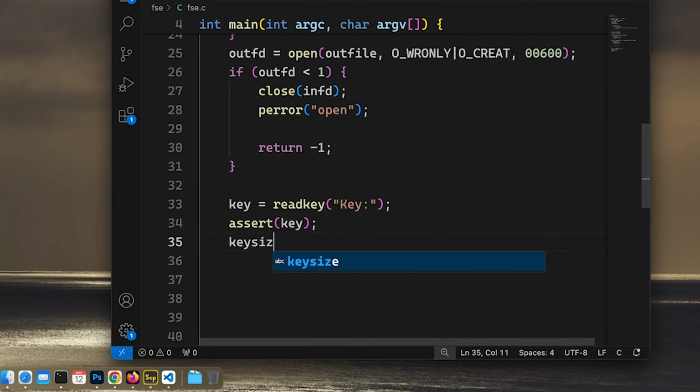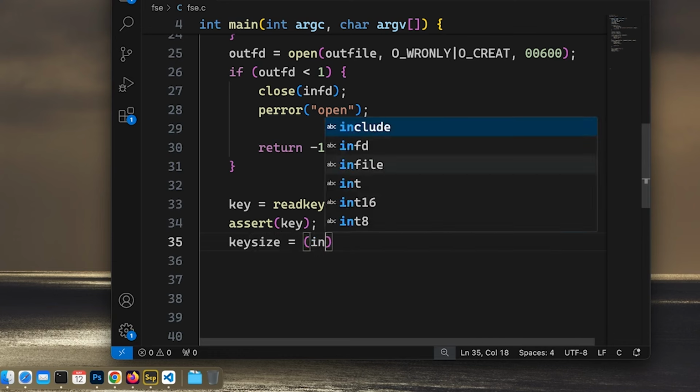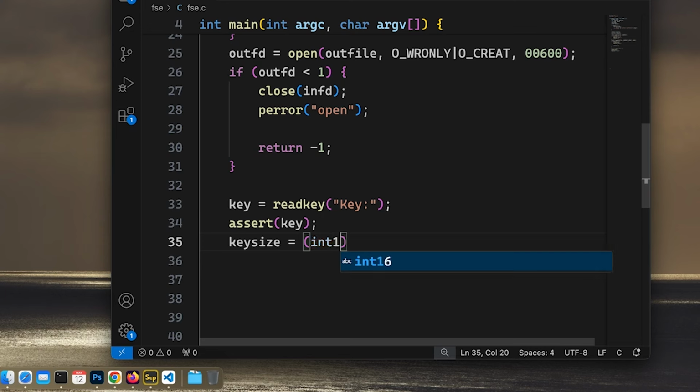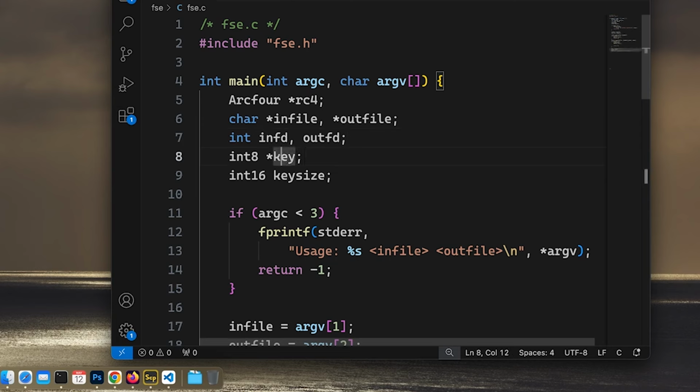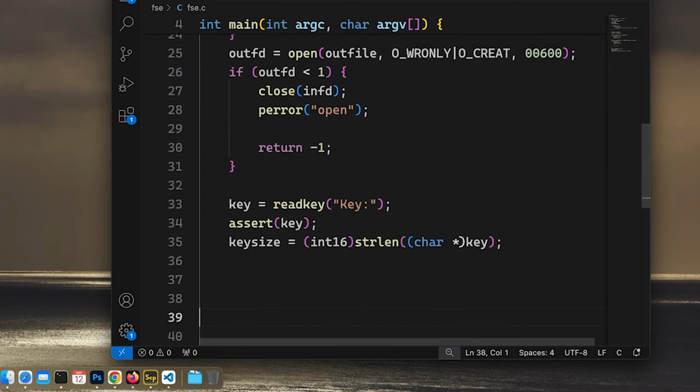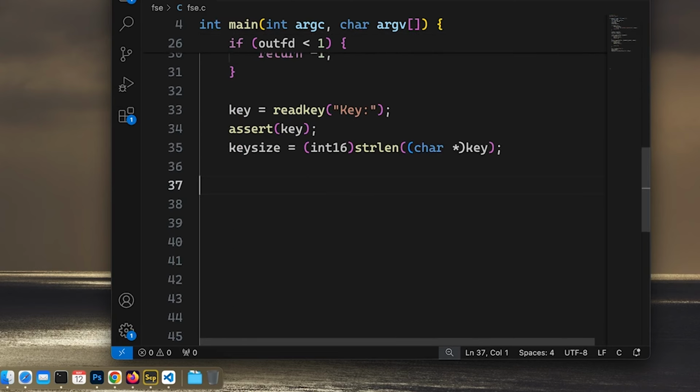Key size will be equal to the int 16 of string length key. Now let's do char like so, and then we can change our key to int 8. Okay, so we have read the key.